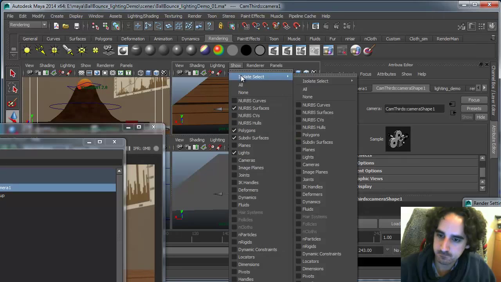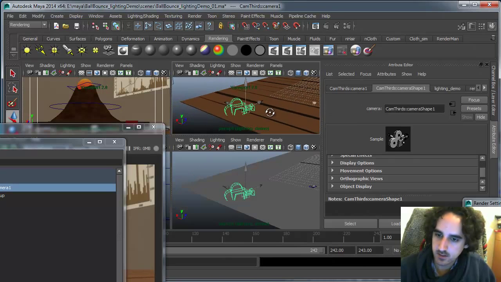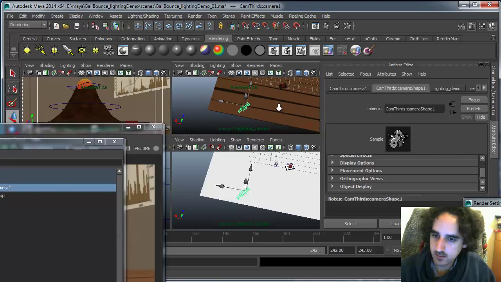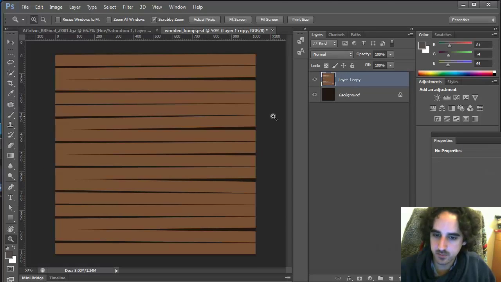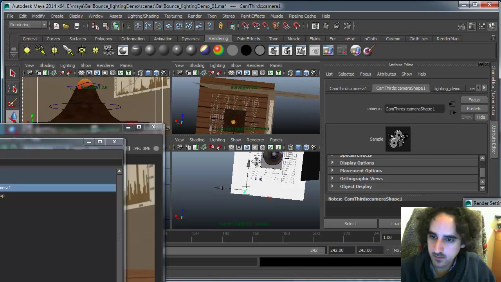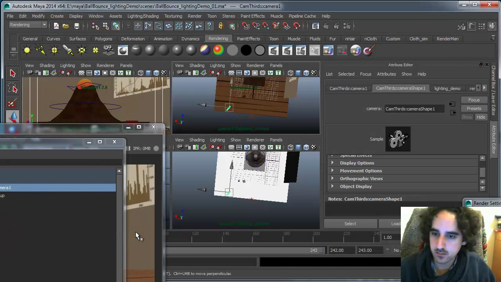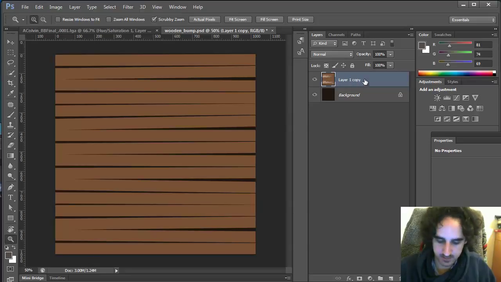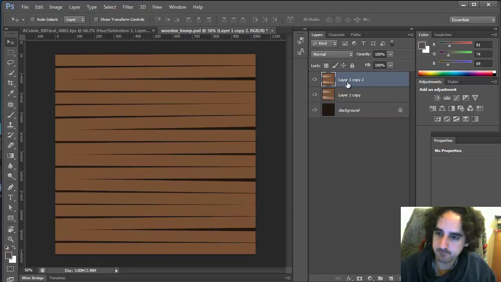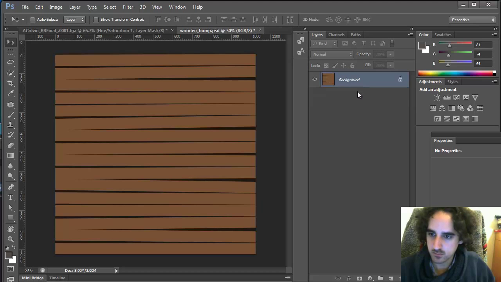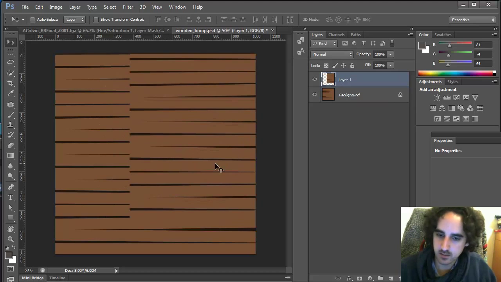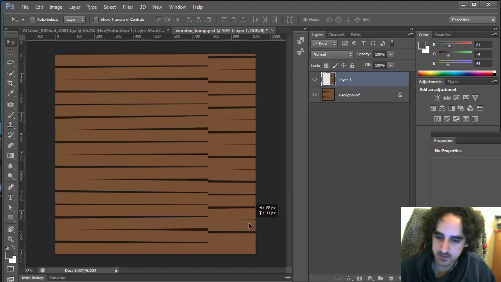So if I go into Photoshop and look at it, my guess is that we're probably looking at one of those big cracks. So I'm actually gonna go ahead and duplicate it, and I'm gonna try to add a little bit of interest over there.